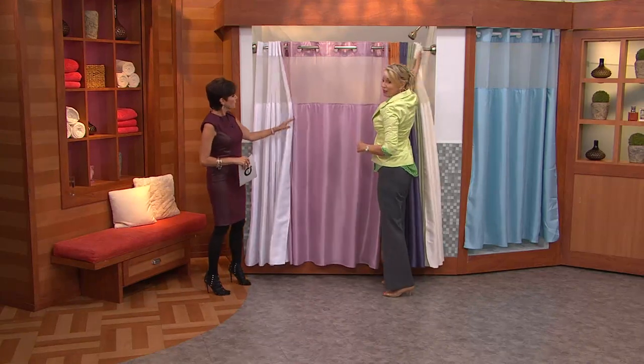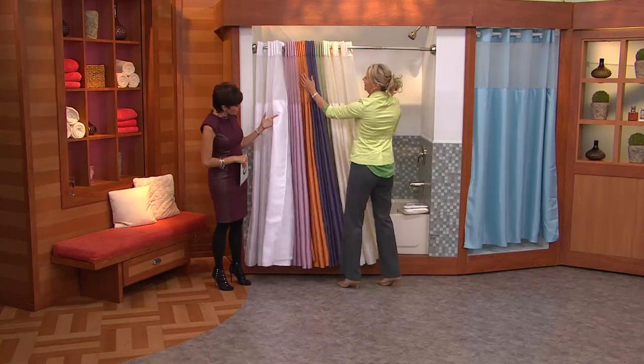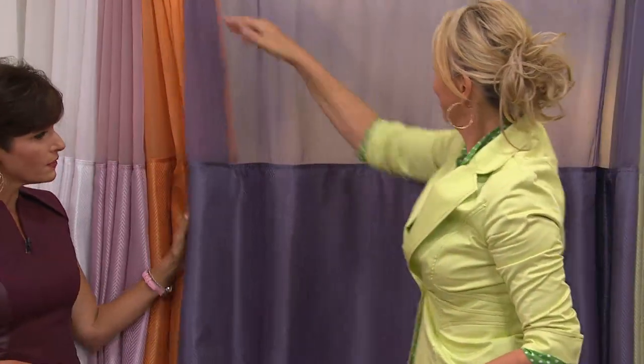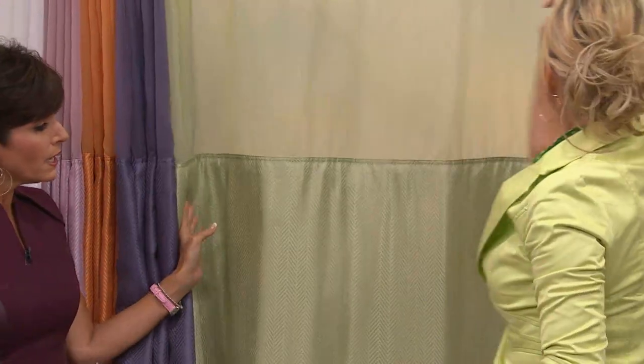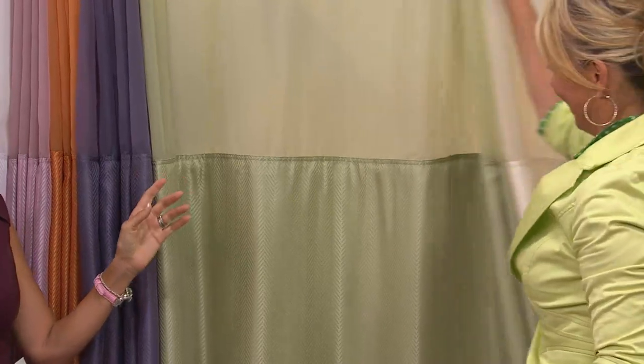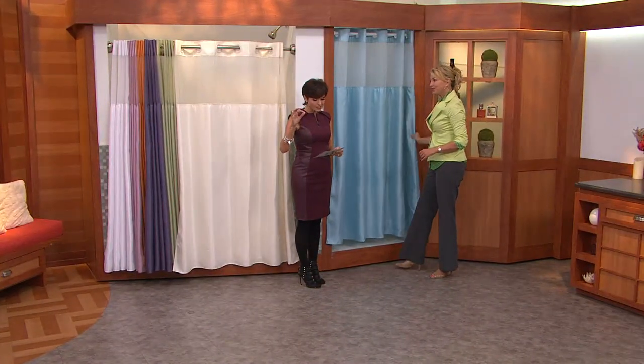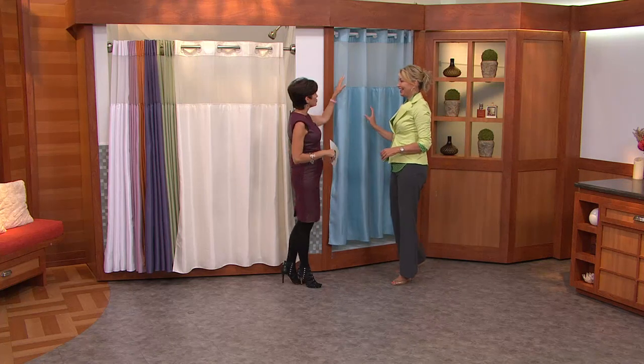Let me go through some colors again real quick. Here's that crispy white — this is truly bright white. This is the lilac shade — how pretty. Over here is apricot, great for the fall. Love this deep purple — look how elegant and dramatic that is. That's only three dozen left. Here is the green, which is really a sage color. Then we have ivory and crystal blue. And let me give you dimensions — it's 71 inches by 74 inches, so it's a quite generous length. You should be fine even if your shower curtain rod is a little bit higher, or even with a more narrow shower room or a full-size tub.